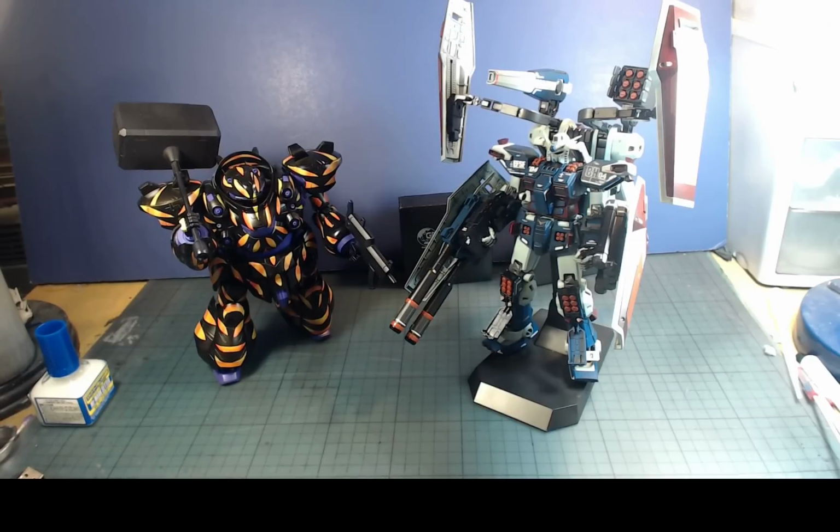Since we're now going into the second season of IBO, maybe there's going to be a cool 1/100 scale kit that will allow me to do something like that. Hugo looks beautiful, a really cool kit, very Armored Core / Metal Gear Solid type mobile suit, but I don't think it's going to benefit the tiger stripes. But maybe when they make a 1/100 scale version of that kit, or maybe another kit, it'll give me the ability to do a tiger stripe for that. I don't know. I have to figure that out.